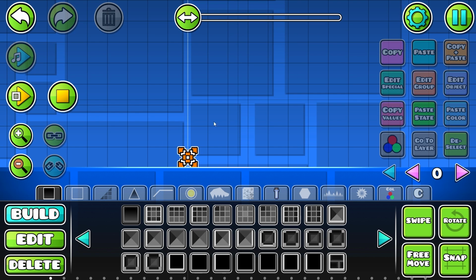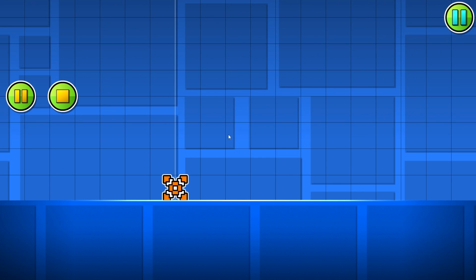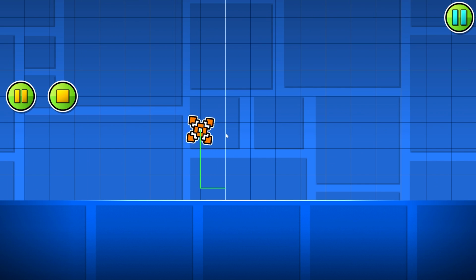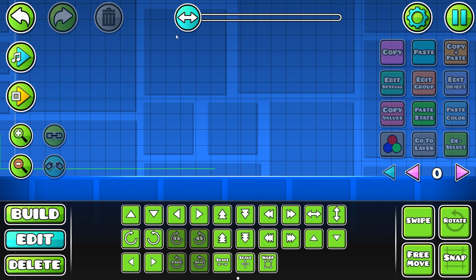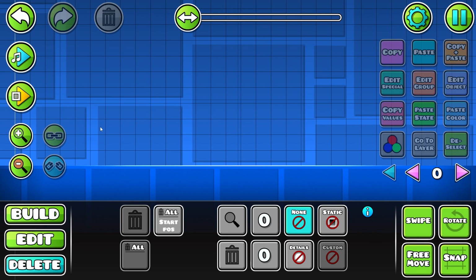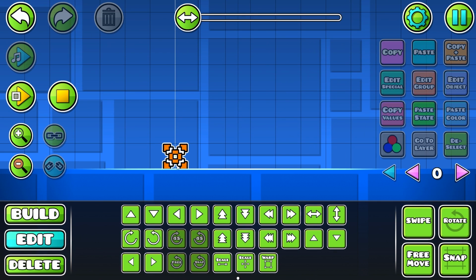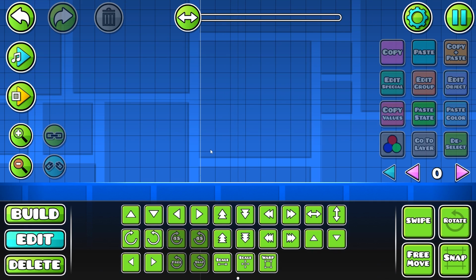So the first thing we can do is, when we load into the platformer, you can't really go past this line, and so all of our building is going to occur to the right of this white line. The first thing we might want to do in our platformer level is to not spawn right here. So let's say we want to spawn in the air, so you can have, like, for example, the tunnel animation that you see in the sewers.